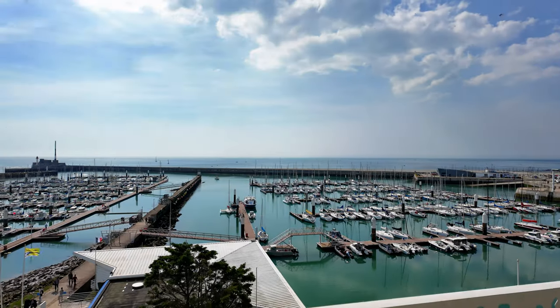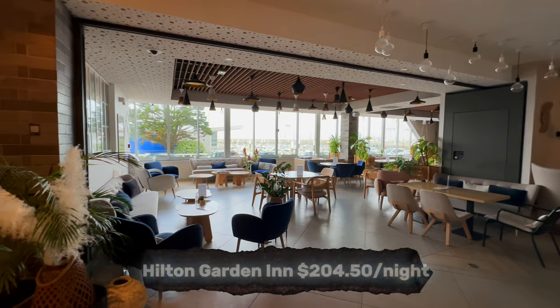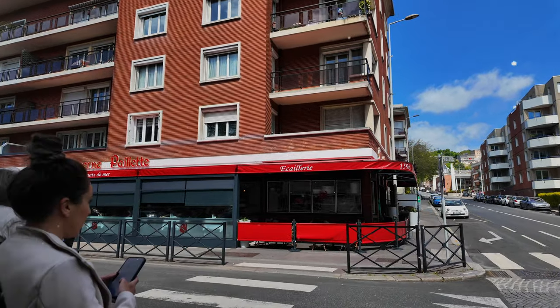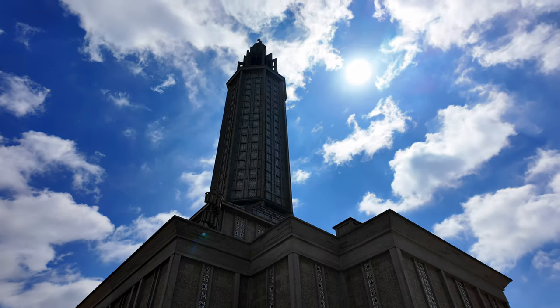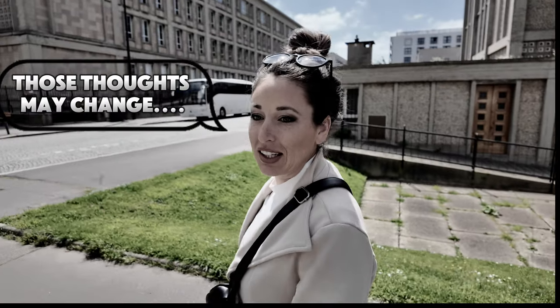Welcome to France. Good morning from Le Havre, France. We've just been lounging around this morning. We had breakfast downstairs in the hotel lobby. That was pretty decent. We're gonna go for lunch here, which we'll show you in a minute. The restaurant is a French one, a Taverne Pellier. Itself isn't super beautiful, I would say, right? But the places that we're going to be going to are very, very beautiful. But some of the restaurants are really good in this area. So I think we picked a good spot.